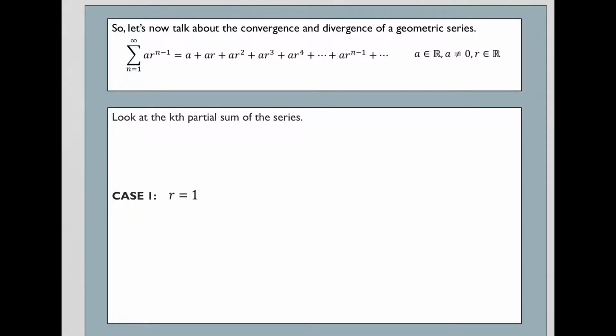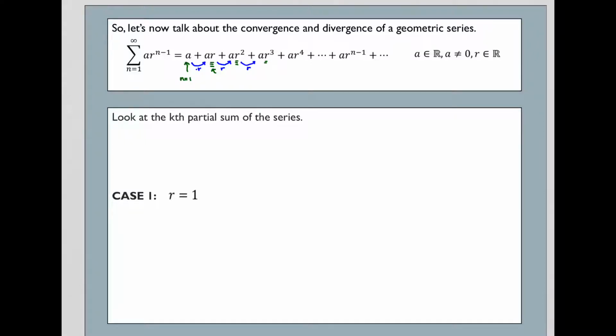The first thing I always like to keep in mind is that a geometric series has a value a, and that's a very important value, a right here, and that's when n is 1. And then it also has another important value, r. r is the value that we multiply to get each term afterwards. So we take our first term and we multiply by r, and that gives me the second term. We take the second term and we multiply by r, and that gives me the third term, etc. So this pattern is very important in a geometric series.